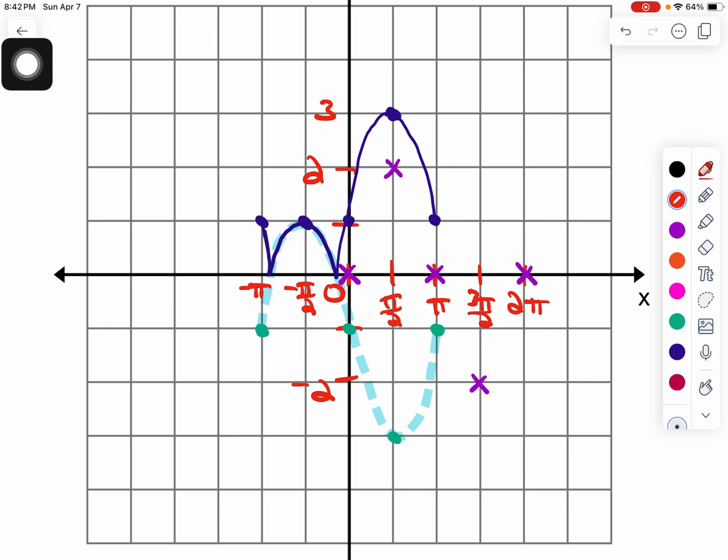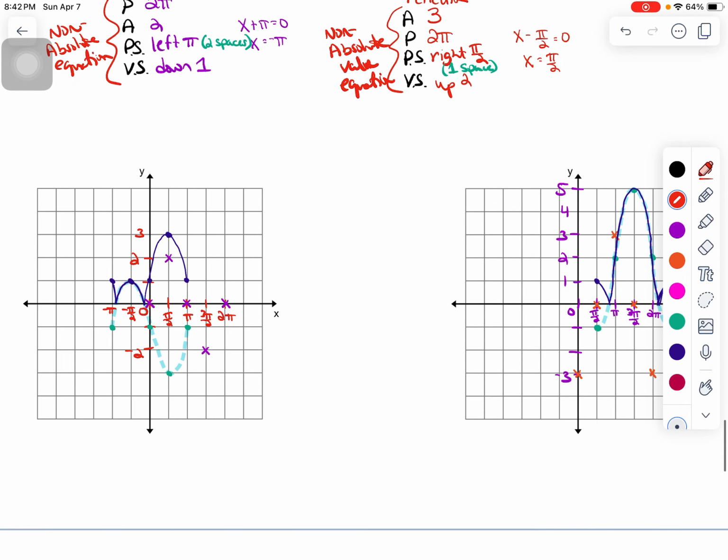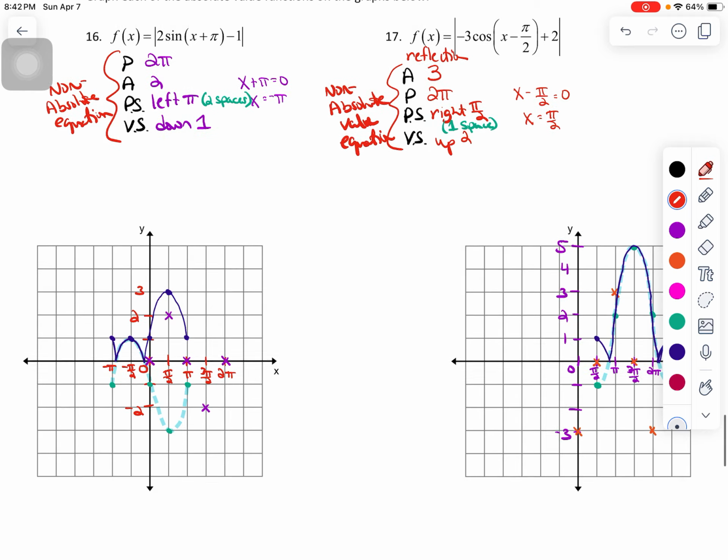So please do make sure that you are labeling both the x and y axis, especially if you have to do any kind of phase or vertical shift. Make sure that you're going through and labeling the appropriate values. So those two graphs take care of 16 and 17. That takes care of page 5, and I will do one last video. I believe there's just a page 6 left. Let me know if you guys have any questions or concerns.